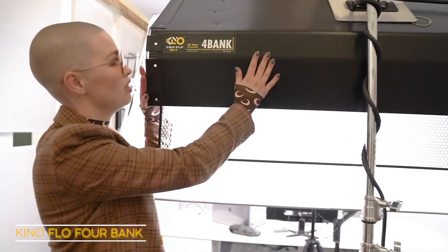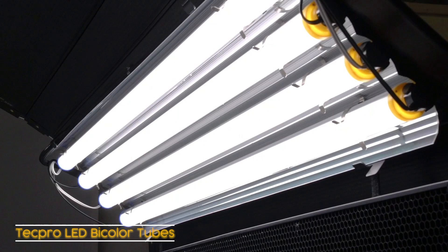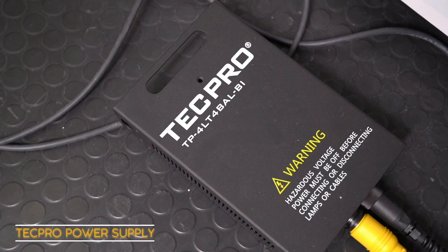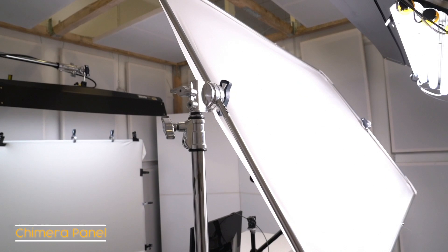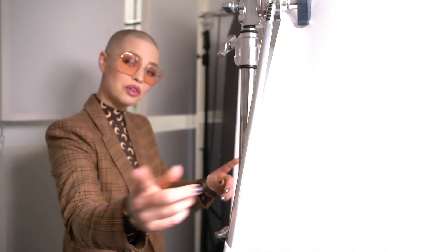I think this is something you've all been wondering — what kind of lights do I use? I decided to heavily invest in lights and go for the Kino Flos. There are LED light bulbs in here instead of normal bulbs and I'm really pleased with that. I can change the warmth of the color of the light, but usually I have it around 5200 Kelvin. Then over here we've got a diffuser, which is really important because it spreads out the light and gives a really beautiful soft feeling on camera.